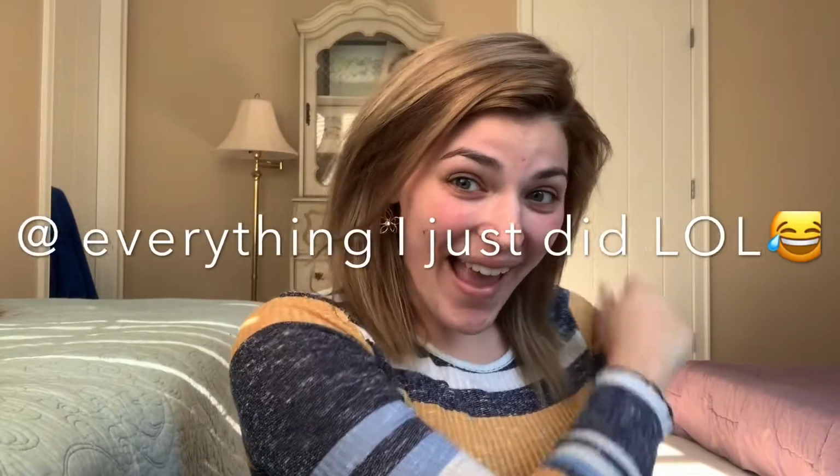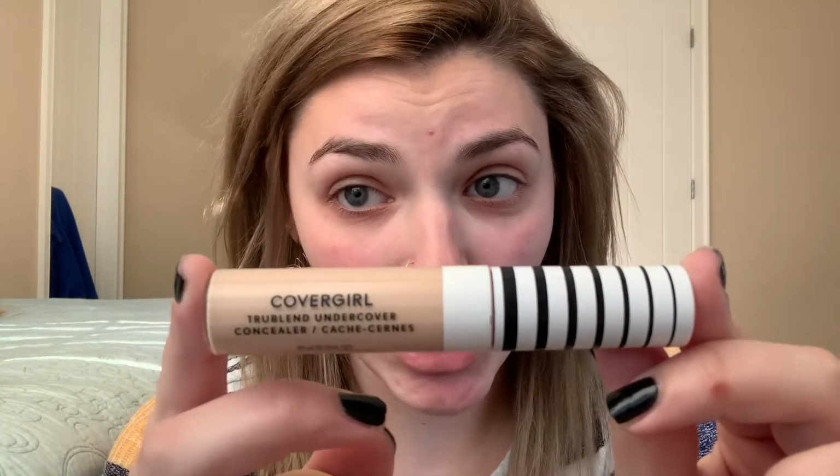So let's just get right on into the video. Alright, so the first thing that I like to do is conceal my face before I put foundation, just for little blemishes and red discoloration and stuff like that. So I am going to be taking the CoverGirl True Blend Undercover Concealer, and this is in the color Classic Ivory.